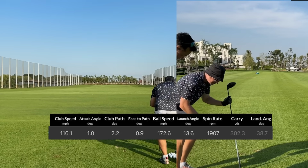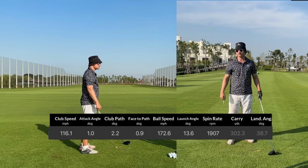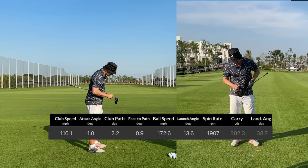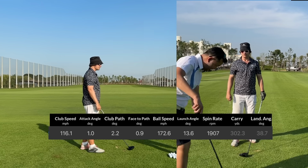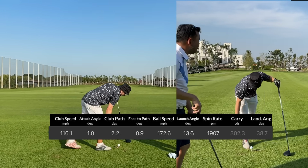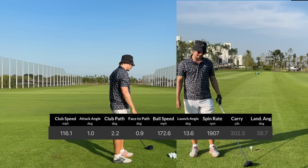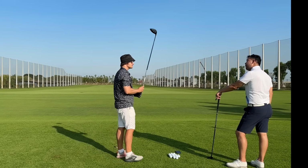So that's interesting. Lower ball speed, but much lower spin, to give a longer carry. Normally when you hit that, you might find that it's a little higher up the face. Definitely up. Higher toe. Yes, sir. That's exactly right. And that's that knuckleballer. That's the one, 302 carry at 116 club head speed. This is the over-maximization we're talking about. That's lower ball speed, lower speeds in swing, great numbers, just noticeably less spin.